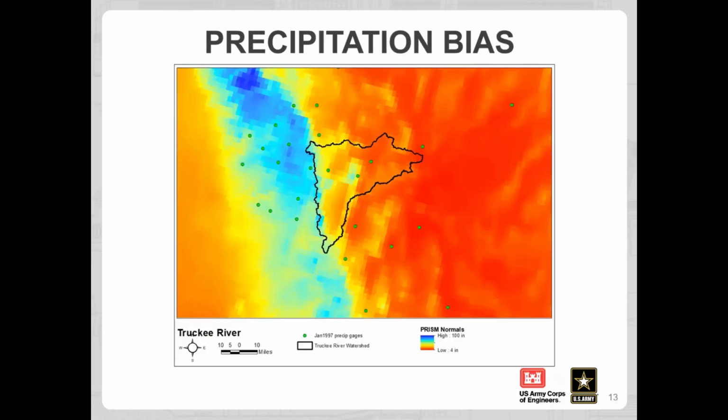When I talk about precipitation bias correction, what we're specifically trying to do is account for the fact that we don't have gauges always where we want them to be. Sometimes it just so happens that the gauges are in the populated areas, but we expect it to rain a whole lot more where there aren't people or gauges located. The example I'm looking at here is the Truckee River watershed, and behind it, I'm showing a normalization grid that shows expected precipitation accumulations over a single year. What I want to highlight is that in this region right here, we would typically expect about 100 inches of precipitation to fall, whereas over here in this big red blob on the side, that goes down to about 4 inches in a year. That's a crazy gradient.